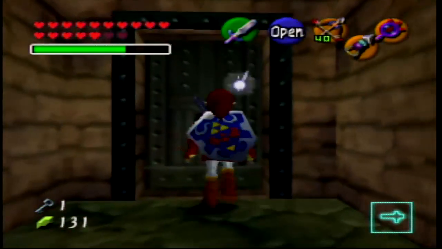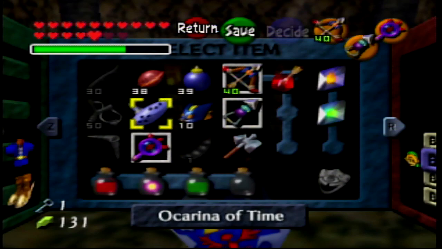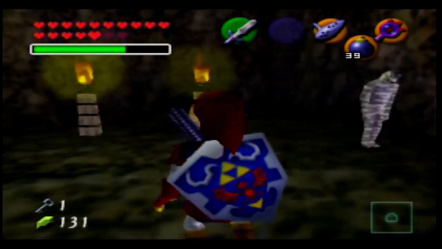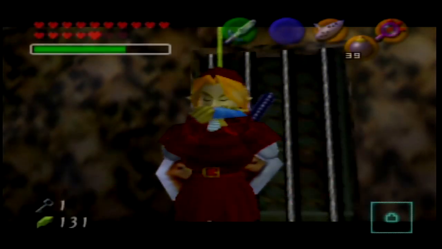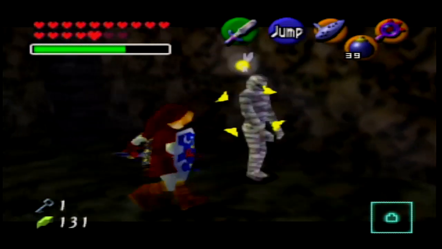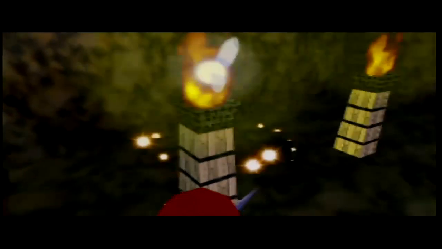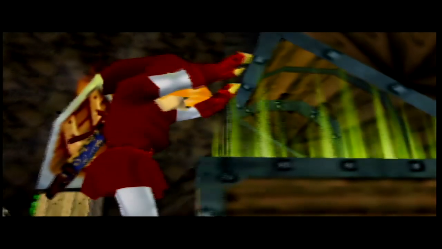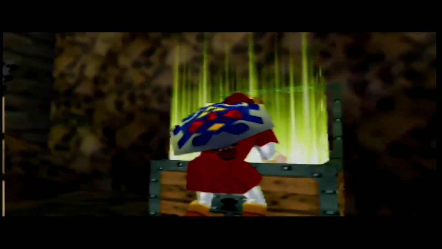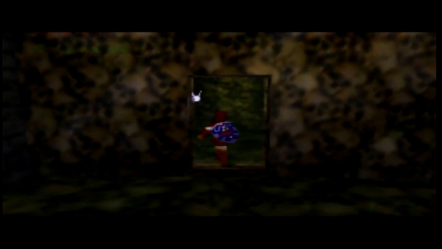Get past that. This door. And we got Gibdos. Well, let's use the Sun Song, which freezes them. And by defeating these Gibdos, it reveals this treasure chest, which contains the compass. Very nice. Let's get out of here.